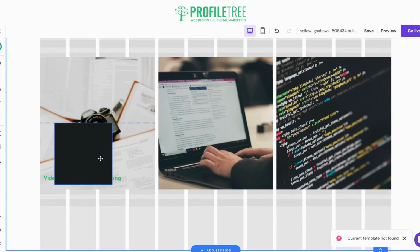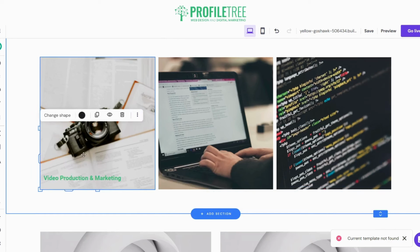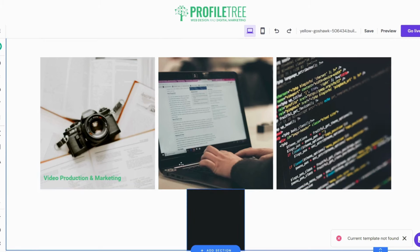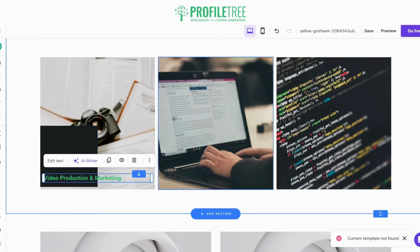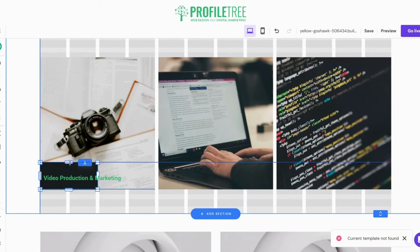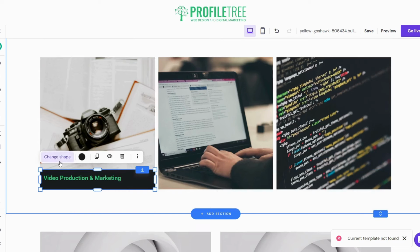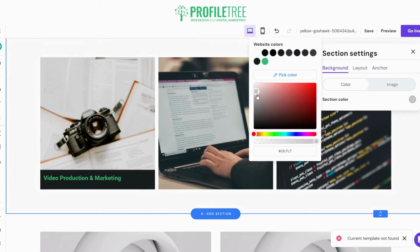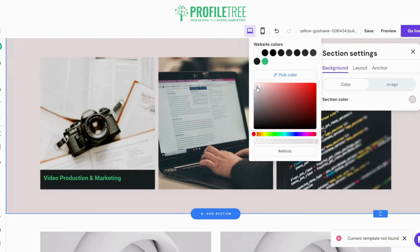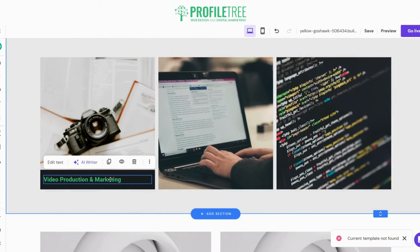Now, this is the one thing I would say you are limited in, which is the amount of elements that is provided for you. So, see if we can try to make something for this. We'll bring this forward. Adjust it like so. Background, we'll edit this section so that the color is more of a grayer scale. Like so. Then with this one, we'll just move this down a little bit.